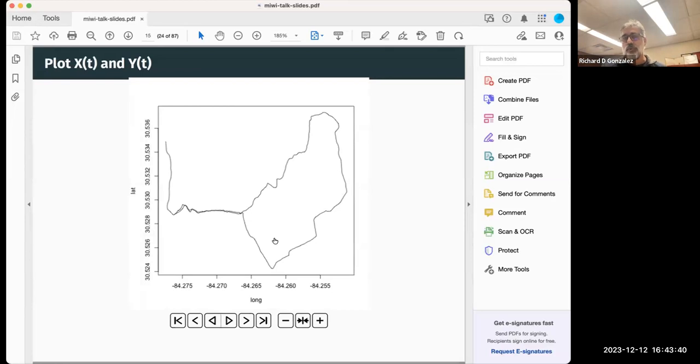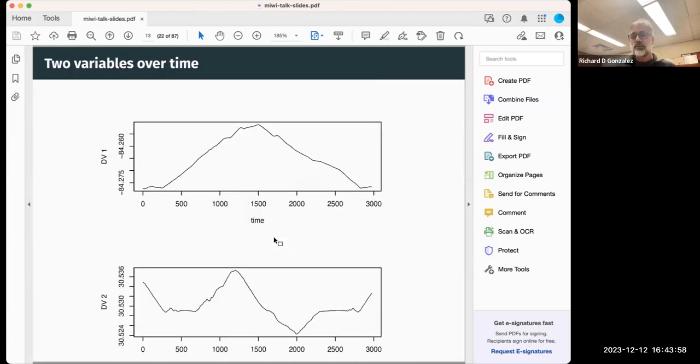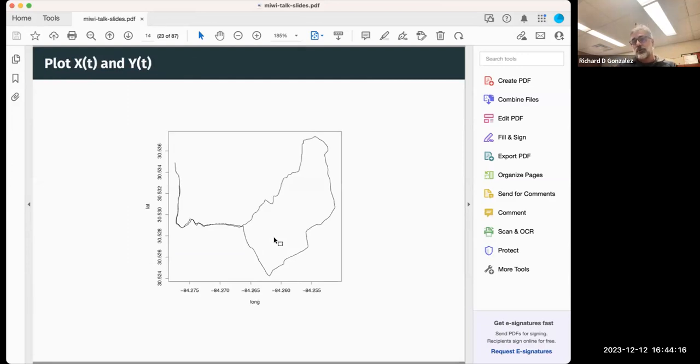And my point is, by representing the numbers in a different way, by representing them as the two dependent variables on the axes, and time is not anywhere in the plot, you have a different understanding of what these data are telling you. The normal way to do the plot is to say each dependent variable gets plotted against time separately, but you have no way of knowing how those two variables interact with each other and what information they're jointly trying to tell you in the way that if I look at my data this way.